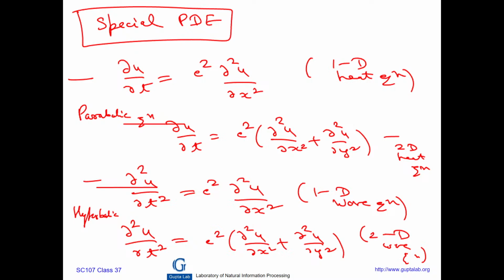So it all depends on what you want to study, where you want to study, and sometimes you can modify or add certain terms to get more accuracy of the event. Okay. Then there is this, which is two dimensional. Similarly, you can have three dimensional, I mean, del square U over del Z square, right? X, Y, Z. Okay. So this is the heat equation. This is the one dimensional wave equation. Similarly, you can have a two dimensional wave equation, right? And so on, and a three dimensional wave equation as well.